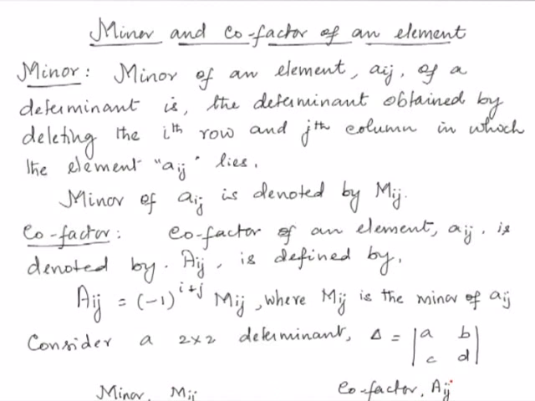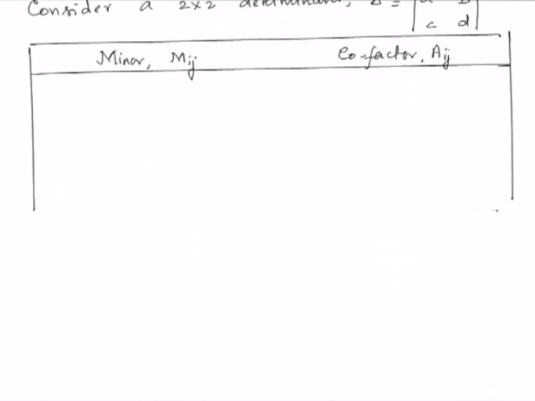Now I am going to do it through tabulation so that you will be able to observe the relationship between the minor and the cofactor. Now you see the elements are A, B, C and D. Now if I have to find the minor of this, then I will have to ignore the corresponding column and the corresponding row. So what am I left with? I will be left with only D. So let us see here. Yes, minor of Aij, which will be Mij, and cofactor of Aij is denoted by capital Aij. So I have generalized it and given there. So now it will be M11.